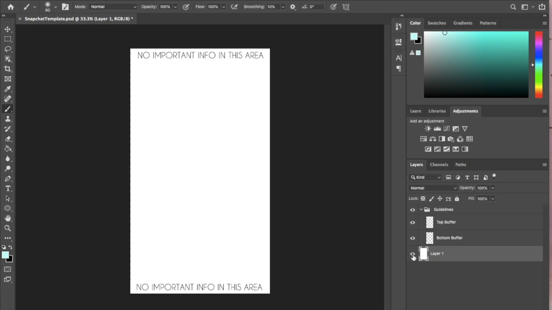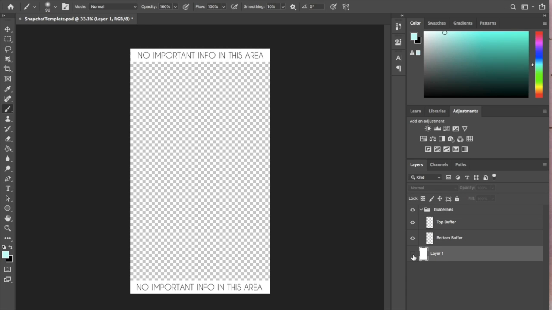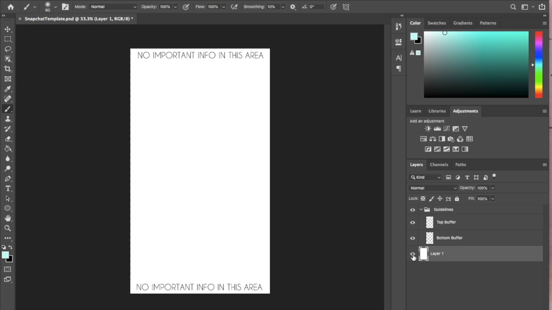So I always start with making a white layer for my background, and then as I said, the PNG saves a transparent background, and we need to make sure that we don't have a background, because the way Snapchat works is your new picture becomes the background. So this is strictly just for creating, and then I will go through and delete. So the first thing you need to decide is where your text is going. Are you going at the top, bottom, both?